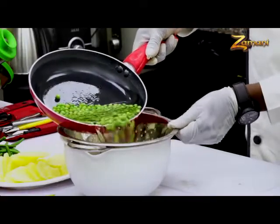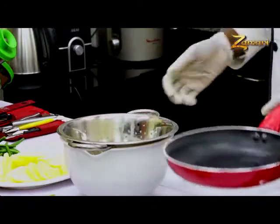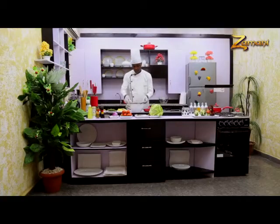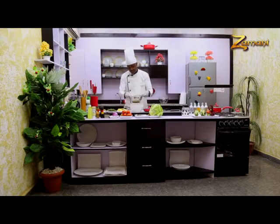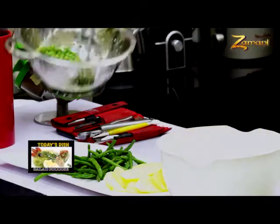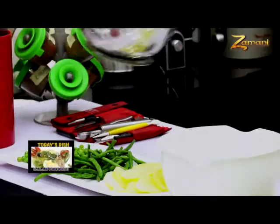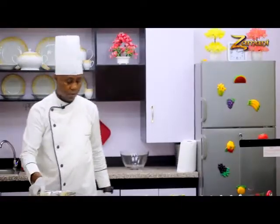So I'm going to strain it again as I did to the other vegetables. Make sure the whole water has gone down. And then I set it on a platter for use. So it's strained, properly strained. So again, I have to put it on a platter here. You can see how beautiful the colors are. So lastly is the egg.